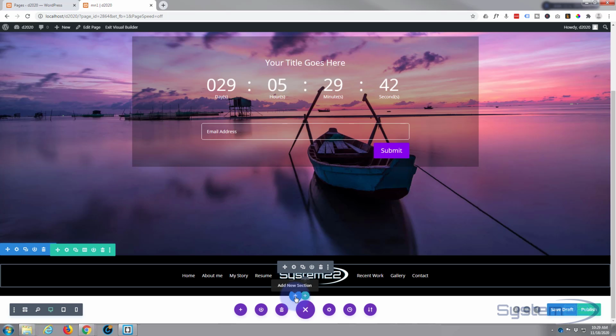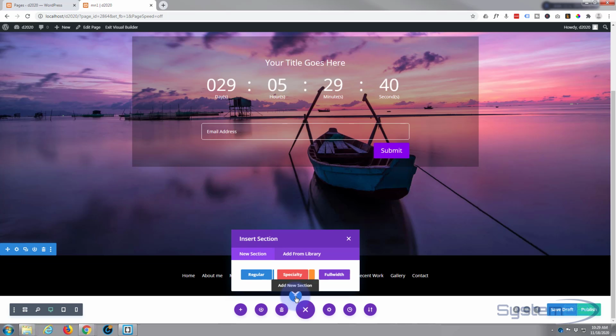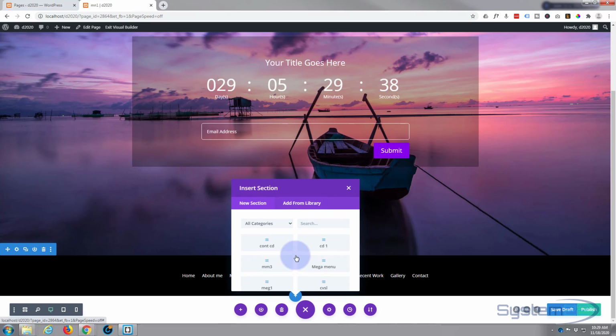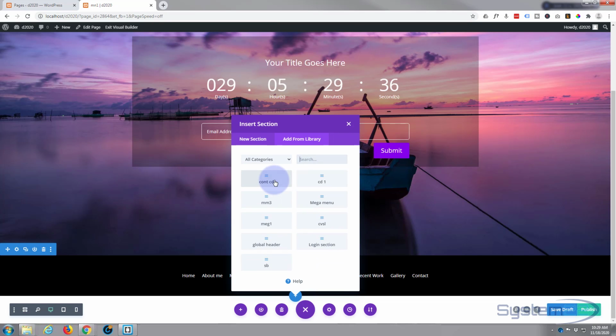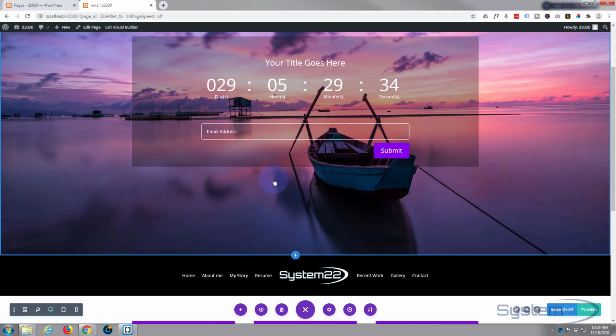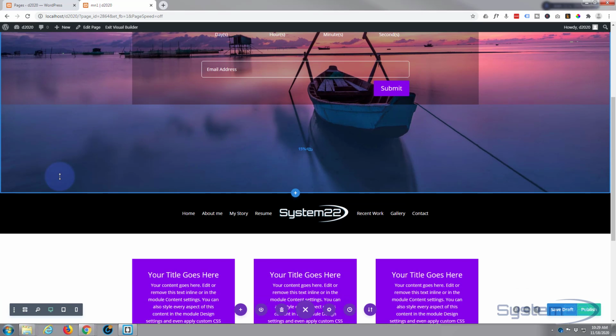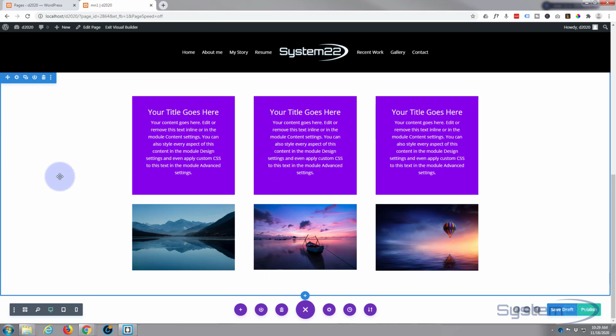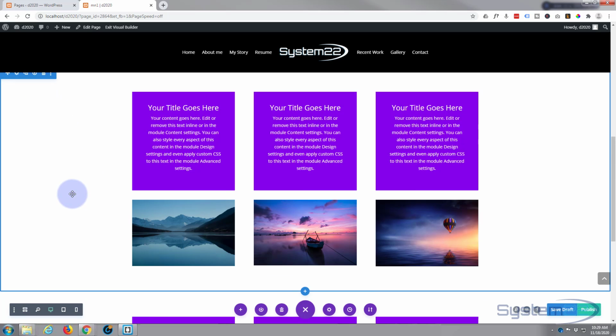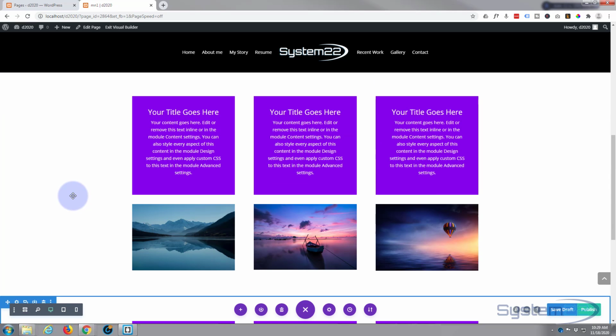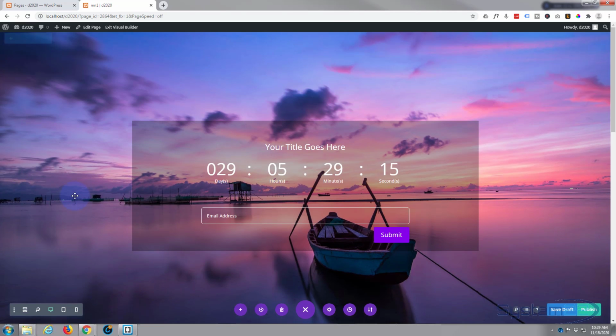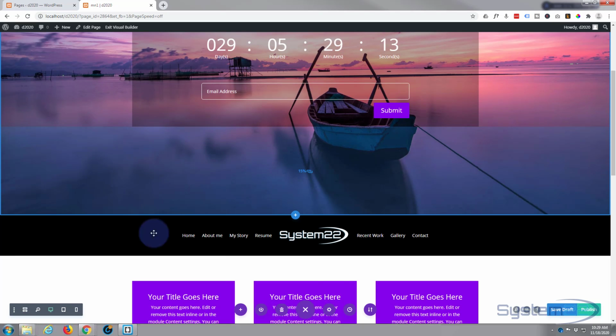So I'm going to hit the little blue to add a new section. I'm going to add it from library. I've got some content saved here. There we go. We've now got content down at the bottom so we can roll up. And you see as we roll up to the top there, it sticks at the top. Let's just double this content. As you can see, it stays there. Then when we roll back down, it drops back into position.